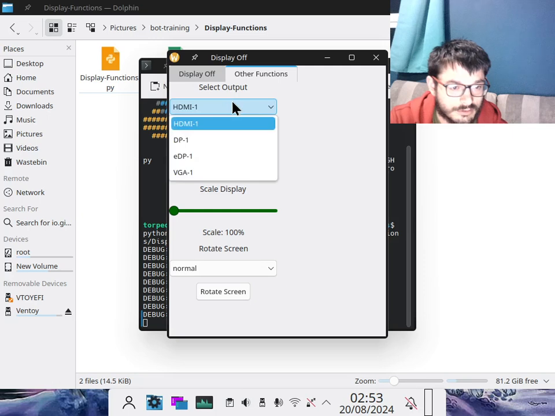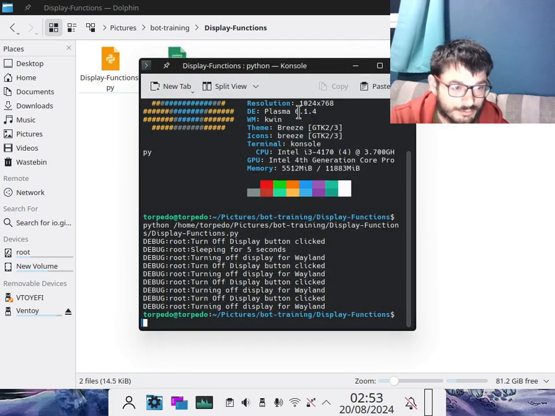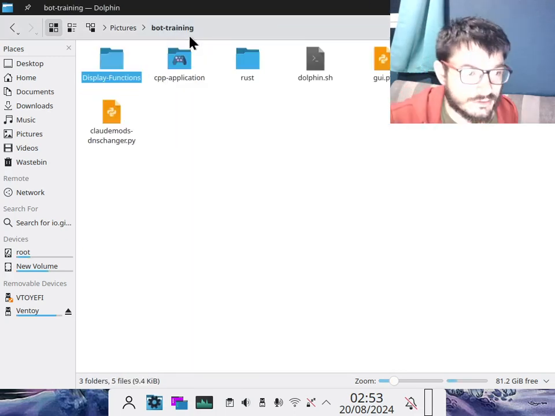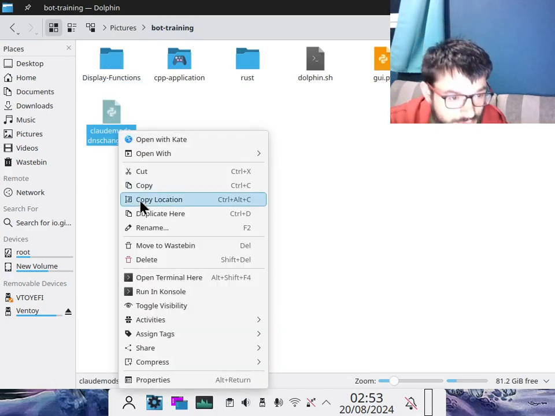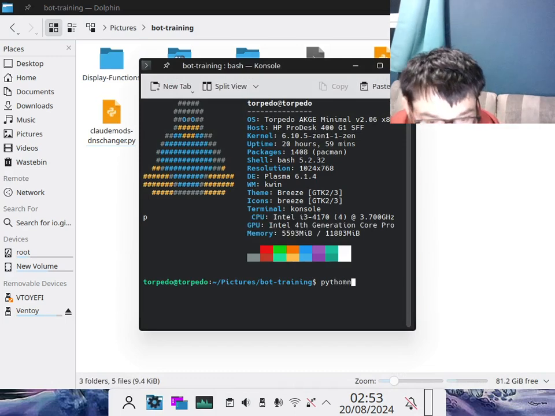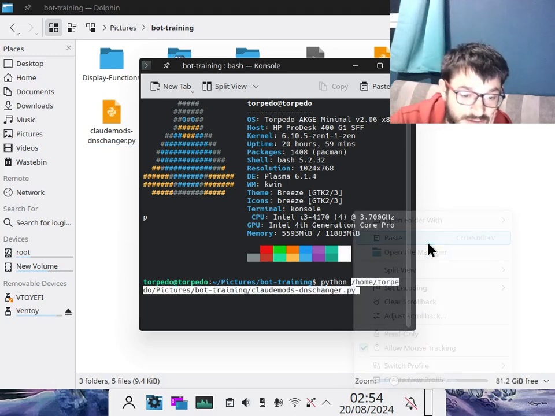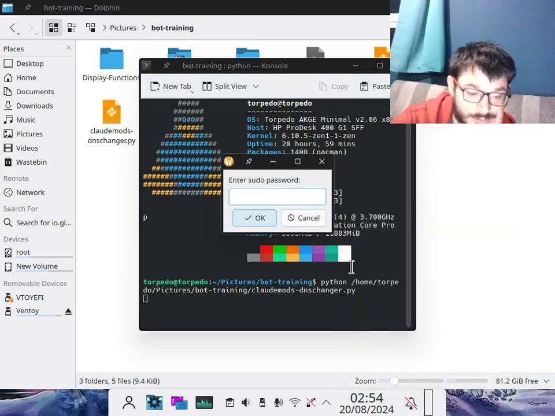We can change the display around, and it's pretty cool, but I like my DNS changer, so we're going to show this, see what this is like before we turn it into a C++ application and then turn it into an app image.